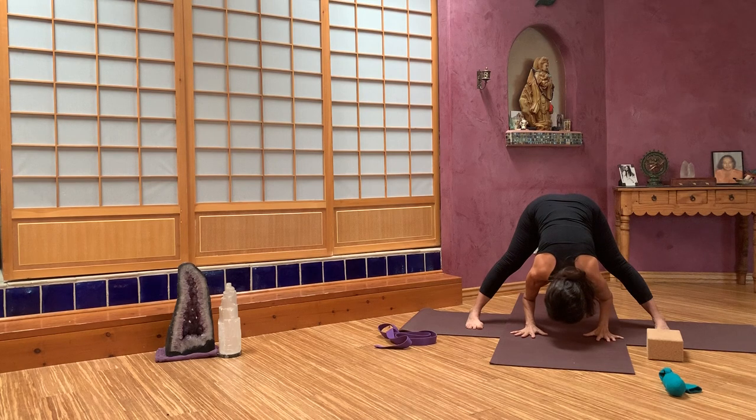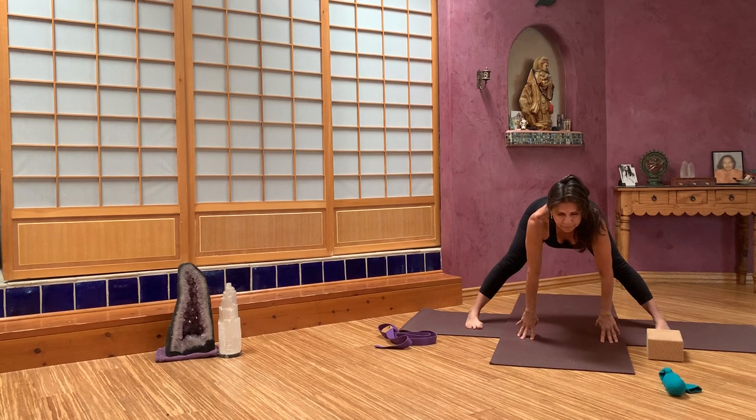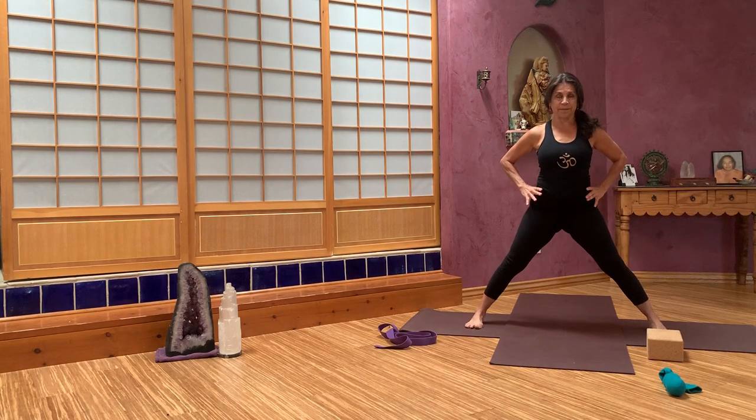Dropping down deeper and deeper as best as you can. Remember, knees can bend, but keep your feet firmly down. Elbows are facing back. Prasarita Padottanasana. Come partway up, a deep inhale. And on the exhale, all the way up.